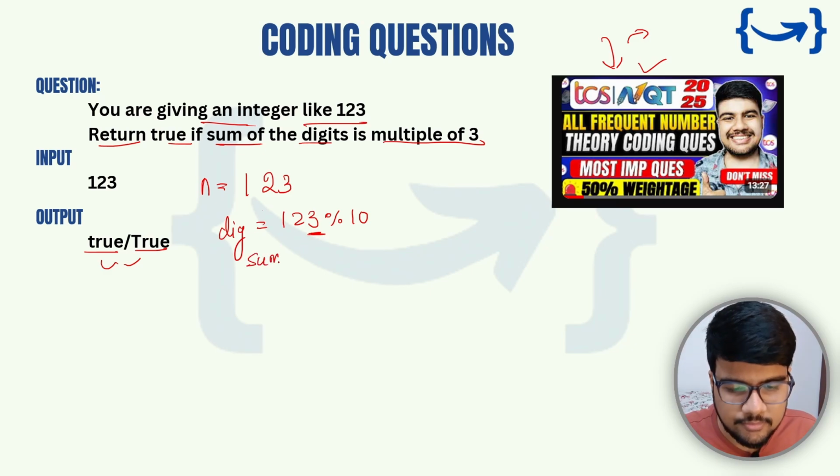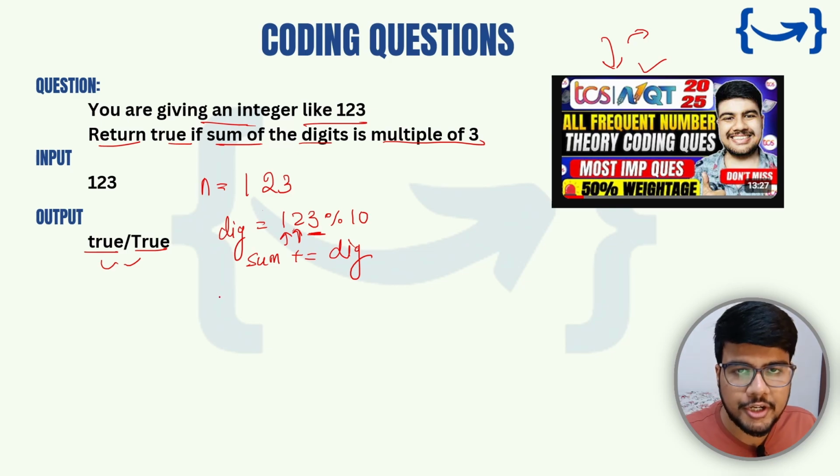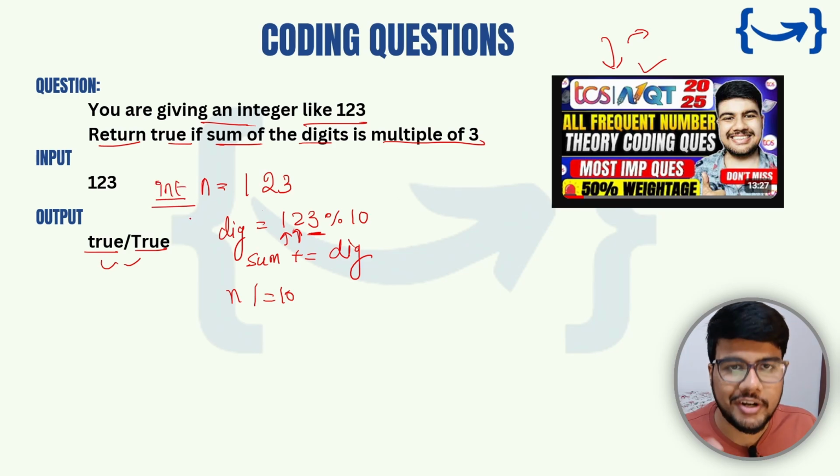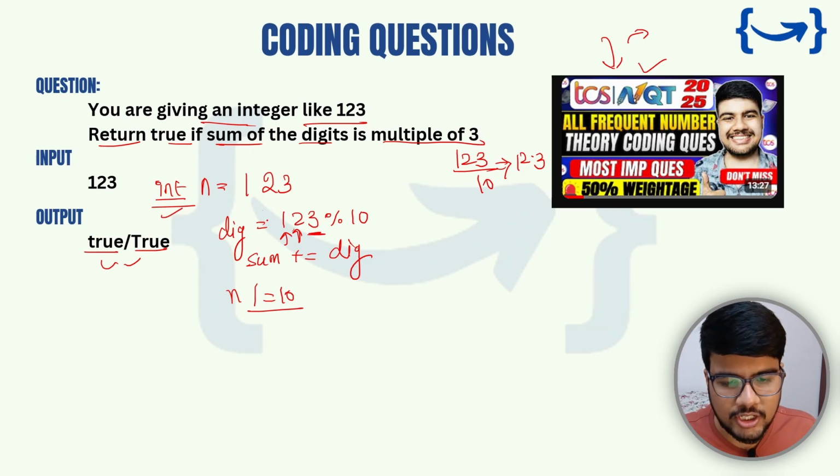Now I will create a sum variable which will accumulate it in every iteration. So 3, then it will come as 2, then it will come as 1, but it will not come automatically. You need to write a next line as well, which will reduce the length of the number. So if you divide it by 10, as you are dealing with an integer data type, your 123 will become 12.3. As you are dealing with an integer data type, the fractional part would be ignored and you end up getting 12. So now 3 has been removed, you have 12.